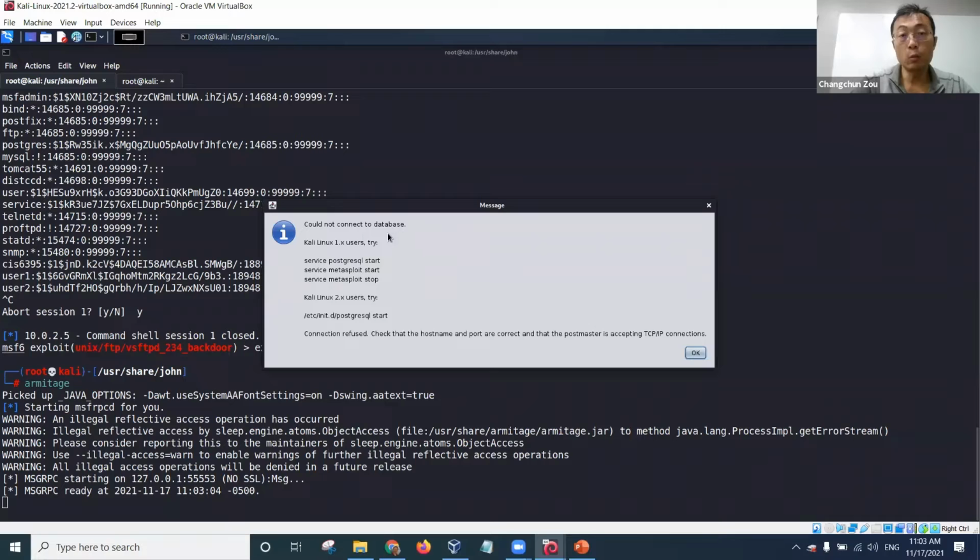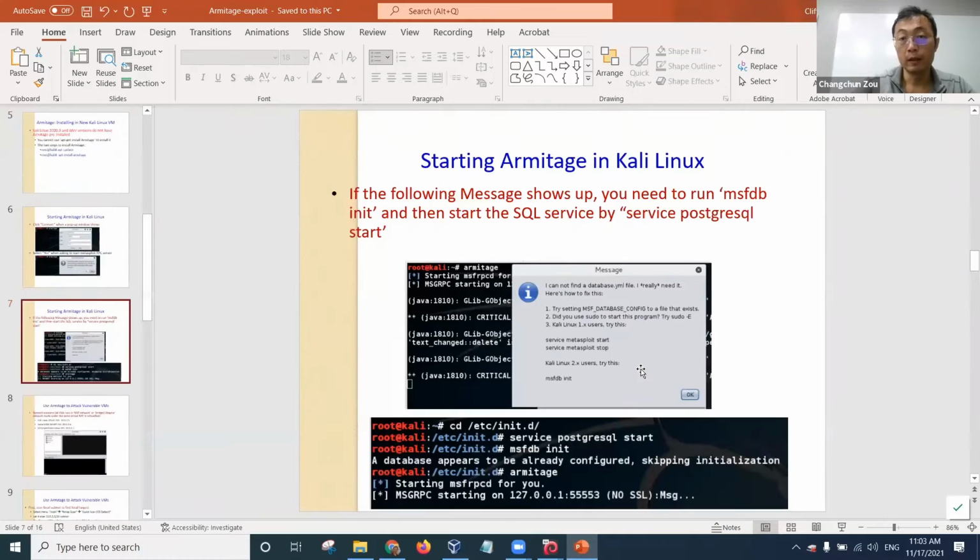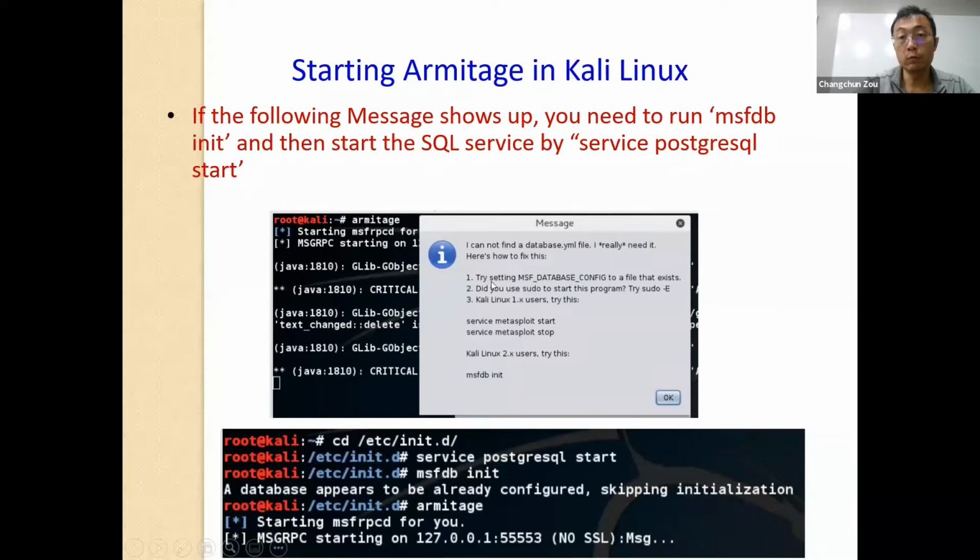And it gives me a warning. I actually showed this in the slides. If this warning shows up, it just means that you need to start this service.